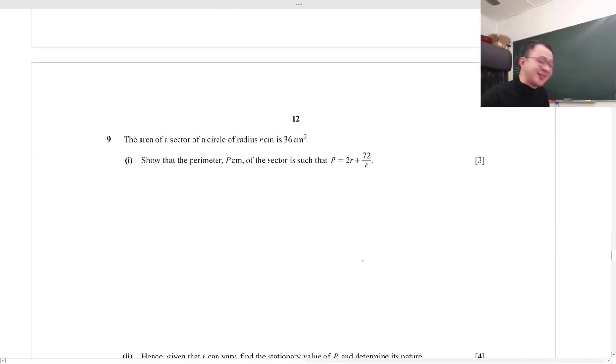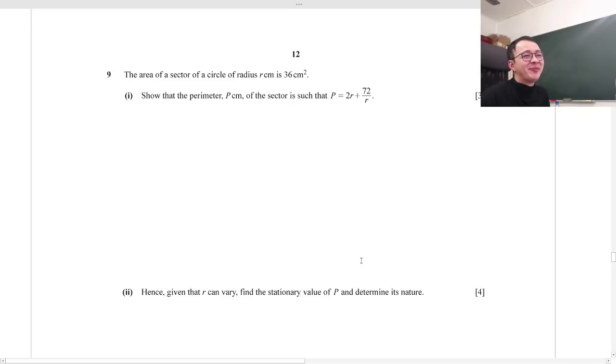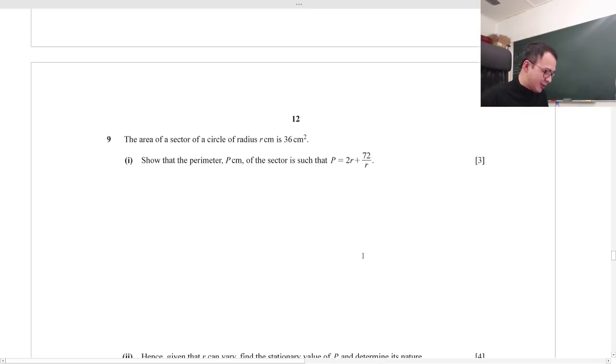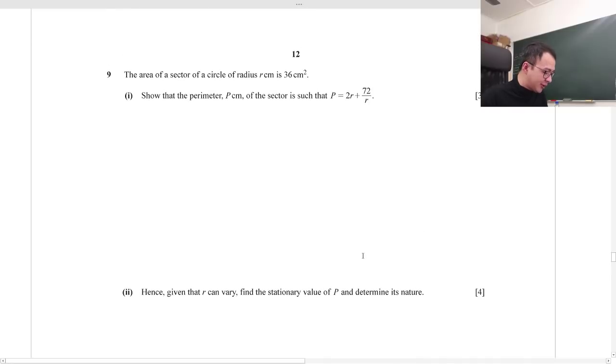Even the marking scheme doesn't write the unit, so I think the unit should be okay, and it's understood. And this MF, maybe MF is more on calculation, it's not so much on units. Alright, so okay, number 9.